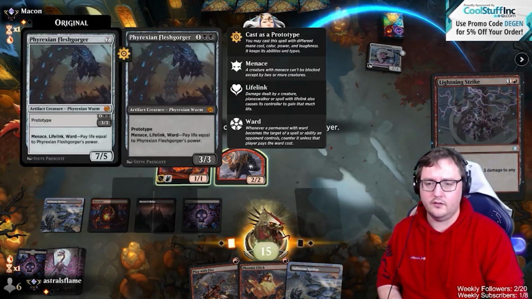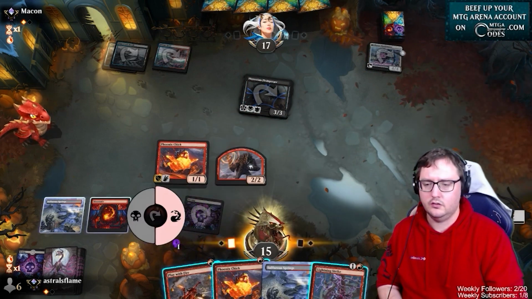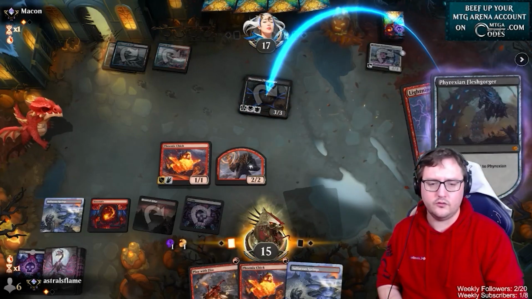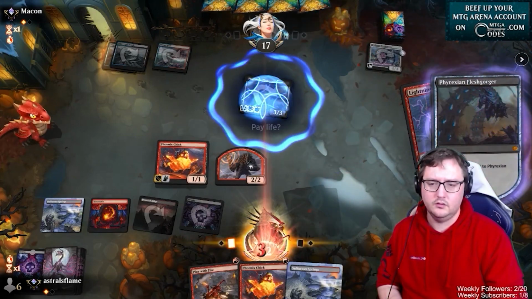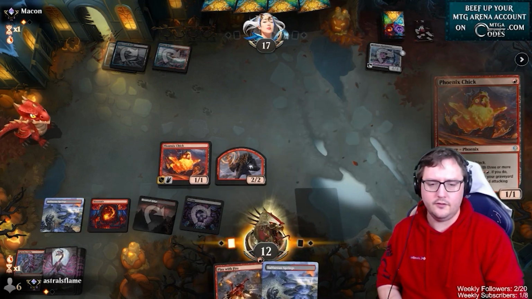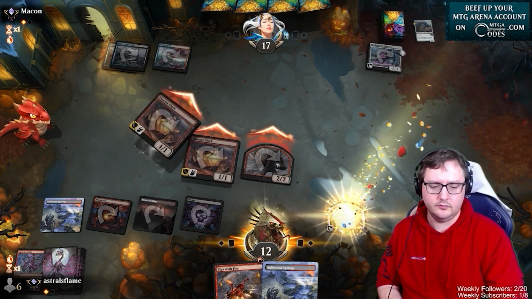So first off is Lightning Strike. Flesh Gorger. So I'm gonna go to 12 with this. So that's fine. Play out the Phoenix Chick. We push in 4 damage.